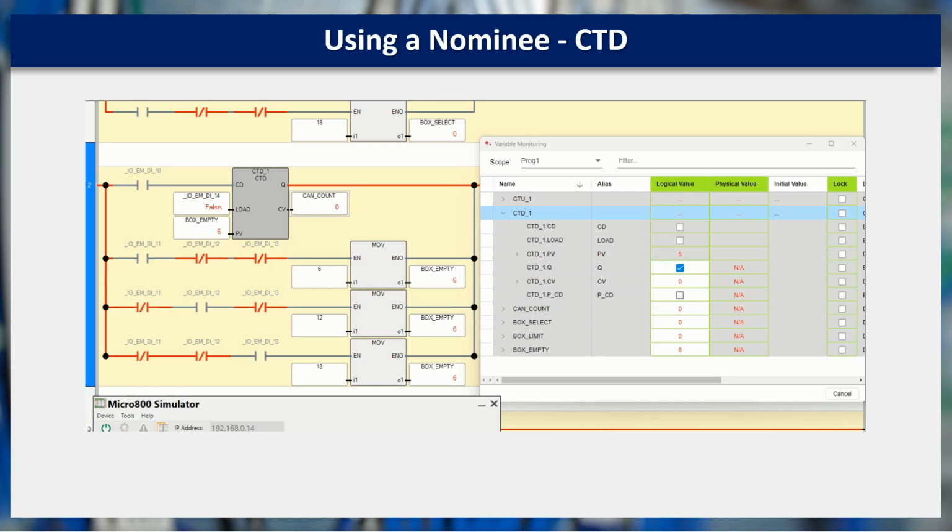Alright, so when we're looking at the count down counter, the same criteria, you have to keep in mind that there's actually a double move going on here. First, we're going to take a value, whatever gets moved into this, and it's going to write that to our program value. But at the same time, this is not going to change until we trigger this load. And it's going to copy the value here and put it into the count to start the count.